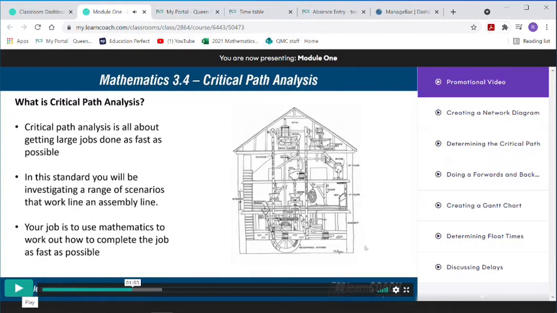Okay, so let's just talk a little bit about what he's saying. So critical path analysis is about getting a big job with lots of parts done as quickly as possible. Now, the one issue that I've been warned about is that students often find it difficult to realize that the shortest possible time is the critical path.